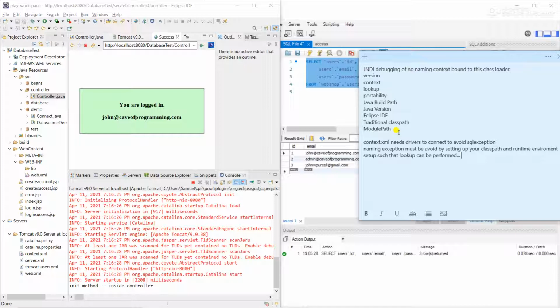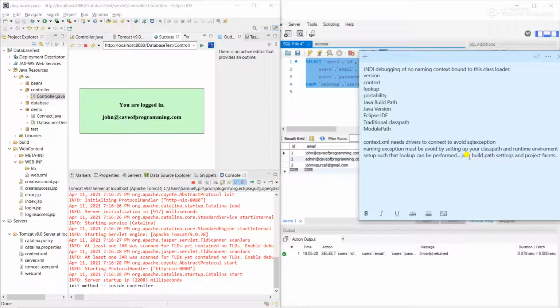If you don't set those things up right, you realize that you can't even run your code. That's why we need a Java build path settings and project assets to do this work.